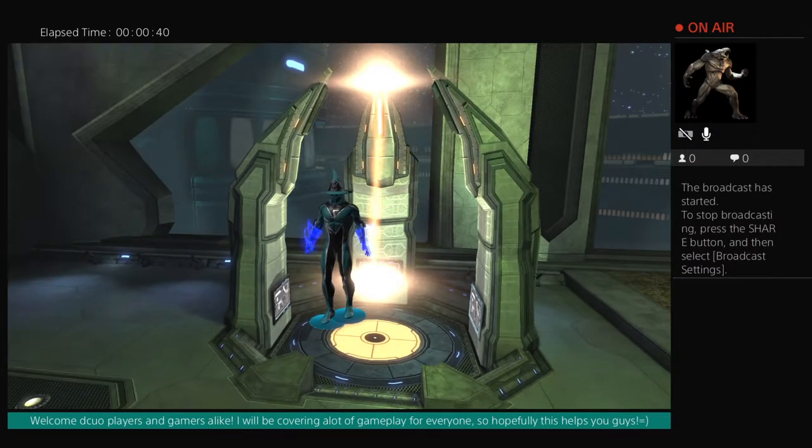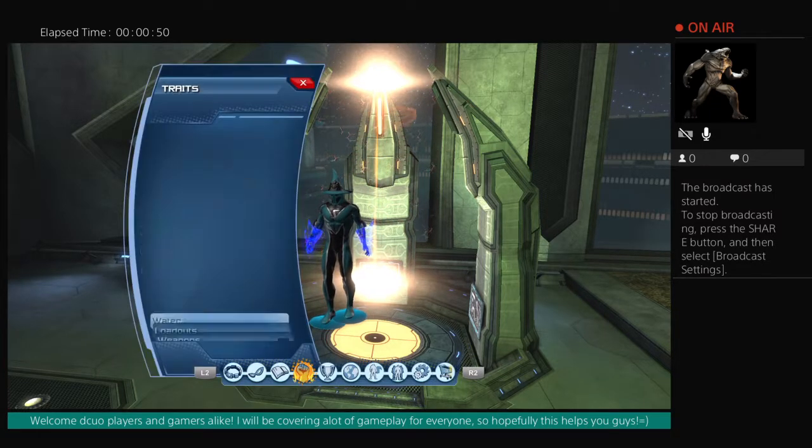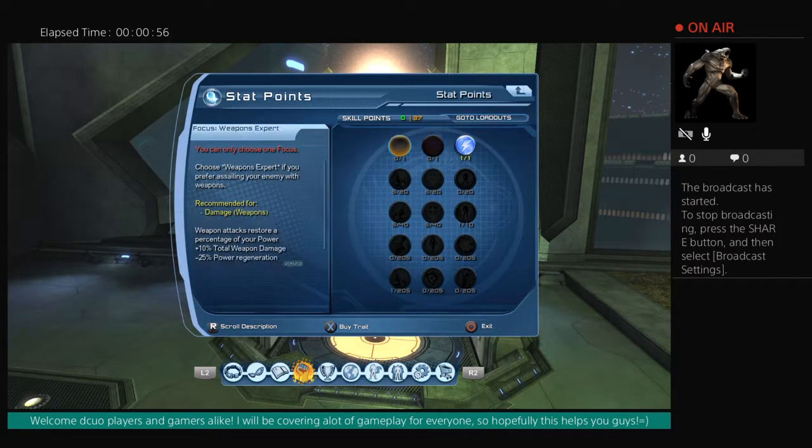So anyway, to get right into this loadout, the first thing you're going to, of course, need is sorcery. You're going to need to focus on hybrid. So if you go into your loadout, I'm just going to show you. This is not going to be the sorcery one of mine, but I'm going to show you what you need in the stats. So basically, you have the first three are weapons, weapon expert, mainly for damage of weapons.